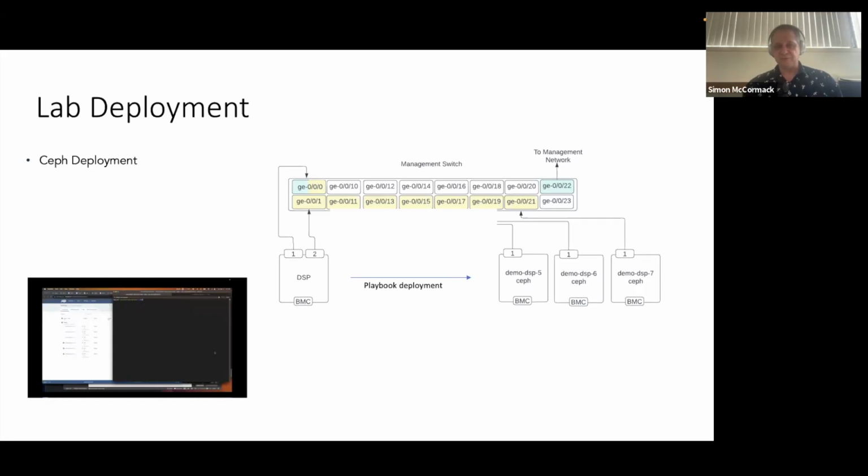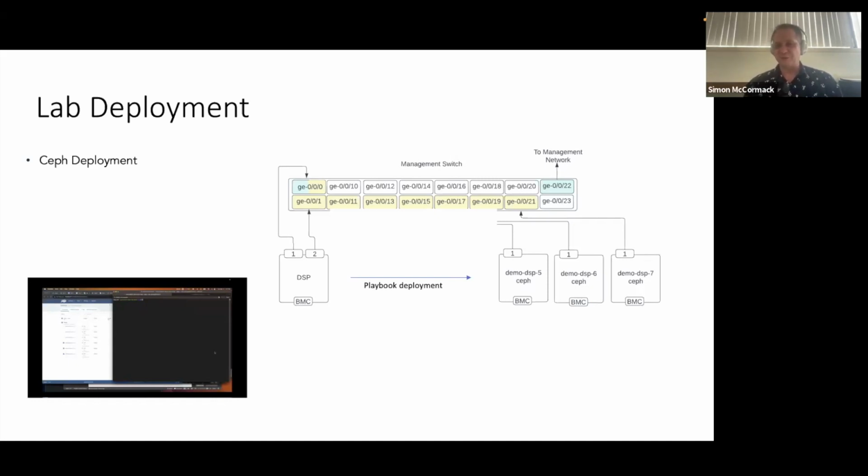So this setup now, if you see, I've got these 3 new machines, my demo DSP 5, 6, and 7. They're connected to 3 of the yellow ports. Sorry, the graphic is a little bit funny, but trust me, they are connected to those yellow ports, so that those machines, when they turn on, can be detected by the DSP. So they'll boot and they'll do a PXE boot, and it'll detect them. Now, if you've got a server that's not set for PXE boot, you need to set it for PXE boot. So it'll PXE boot out of this port, change it in the BIOS.